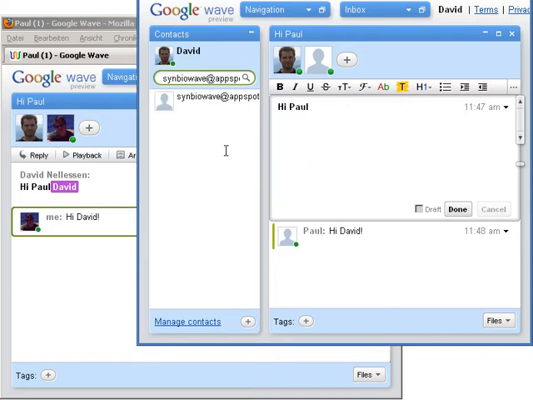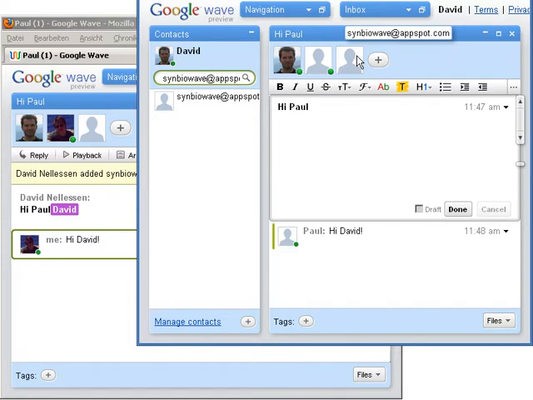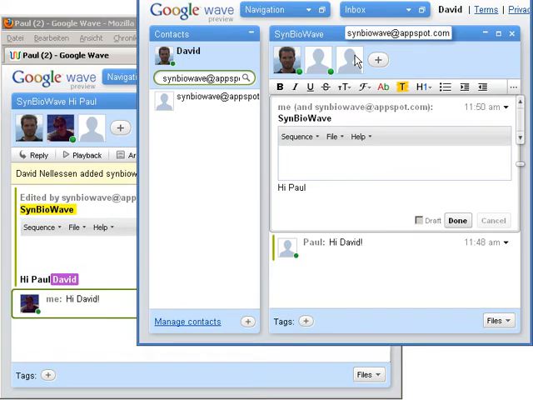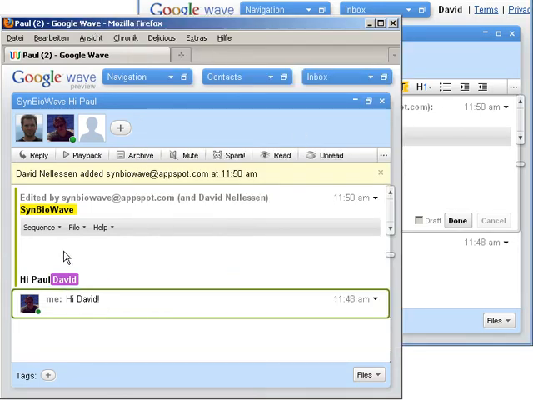So the address is synbiowave@appspot.com, and when David adds this robot, you can see that this robot adds a menu to the wave. So with adding the SynBioWave robot, SynBioWave is actually activated. And what you can see is in both waves, the additional toolbar appeared.